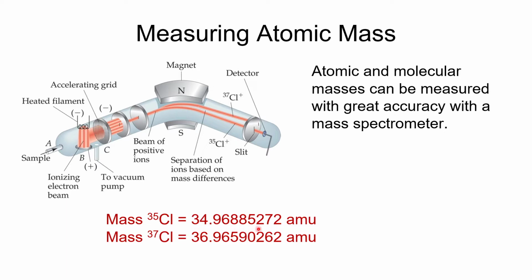And you'll see there are a ridiculous number of significant figures here, and that's perfectly normal for a very high-end piece of equipment. Now, if you have a mass spectrometer and you only want to get to the nearest whole number, which is usually enough information for a lot of things you might do, you can get yourself a mass spectrometer for under $20,000, in case you're looking to get one for your house.